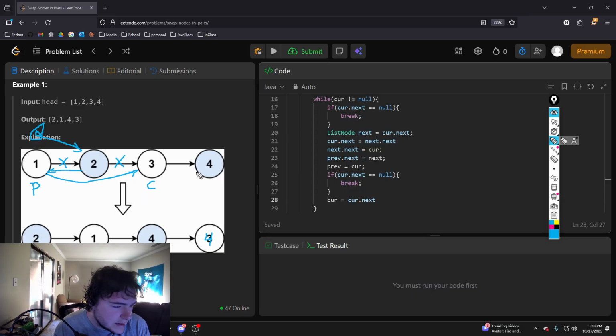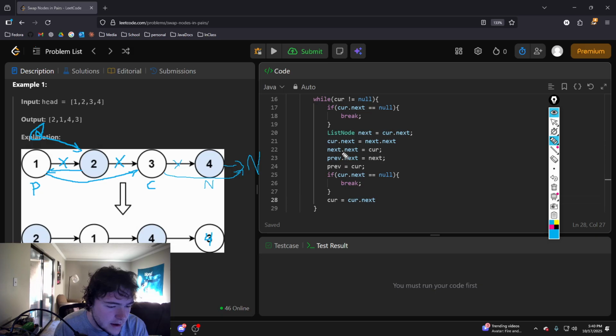So current.next is 4, and it's not null. So we go ahead and go to the next line. We create a list node next is equal to current.next, which is 4. So we have our next node here. And then we want to break the current.next's link, and we want to set it to next.next. Well, next is not pointing to another node, but it's actually pointing to null. So C will be pointing to null now.